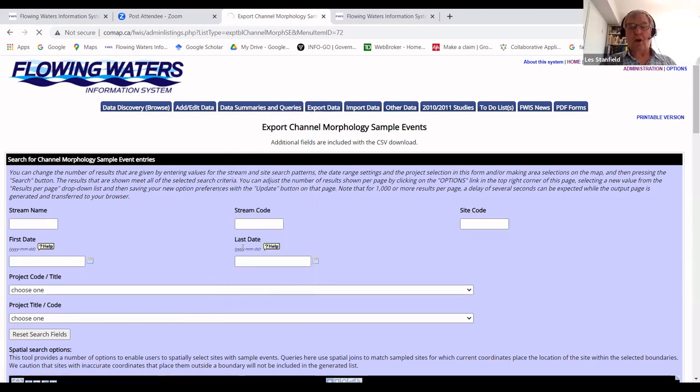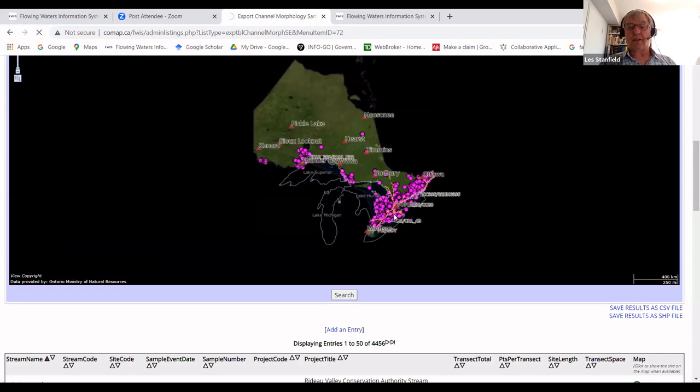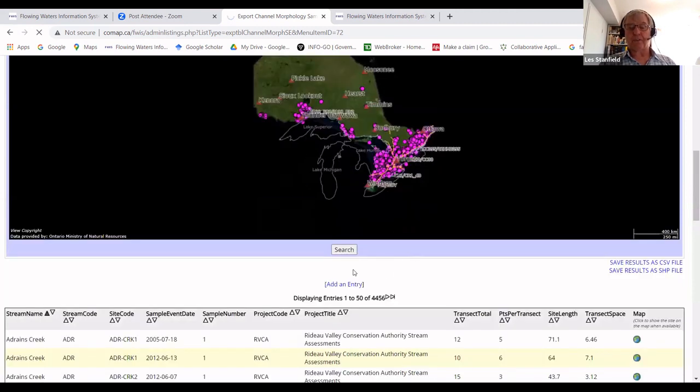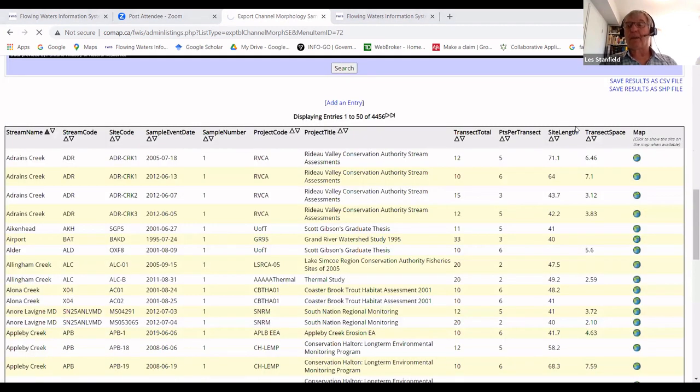Yeah. So I can do an individual project, stream names, whatever. You will see I've got 4,456 records here. And if I hit up here where it says save results as a CSV file, it will give me all of the data for all 4,456 records.